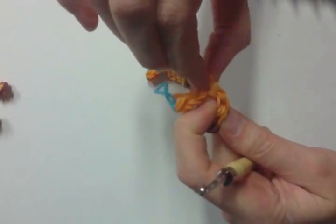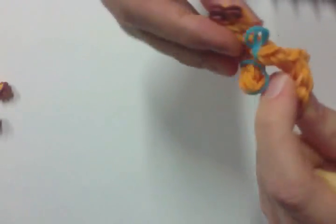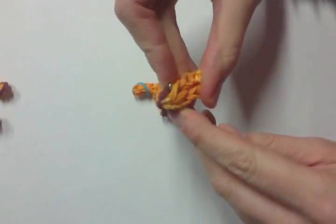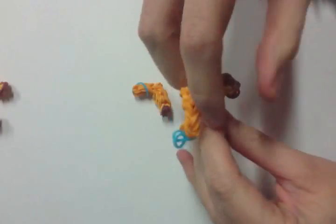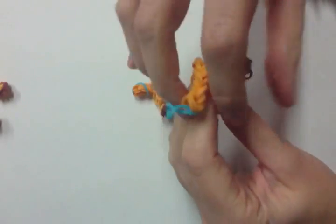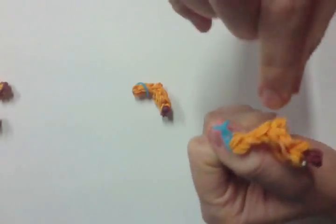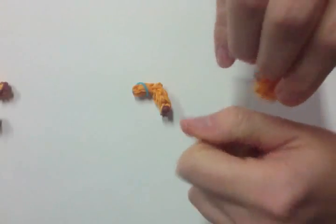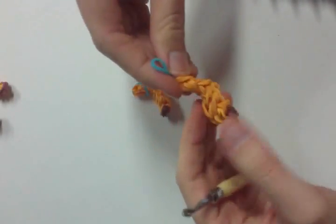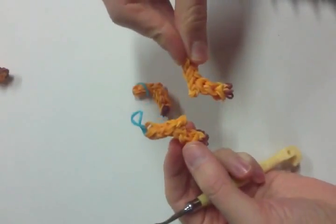And instead of elbows, we're going to have knees. So how we're going to do that is we are going to take our hook and go through the loops above the toes, okay? And we want this to be the knee, so we're going to tug them in this direction, opposite of the elbow. So just tug on them, let go, and your foot will be facing the other way, and this is going to be a back leg with a knee, okay? So we have the front leg with the elbow and the back leg with the knee.